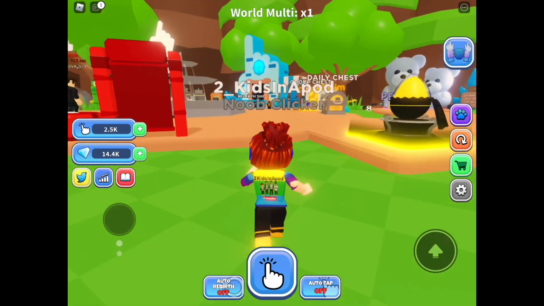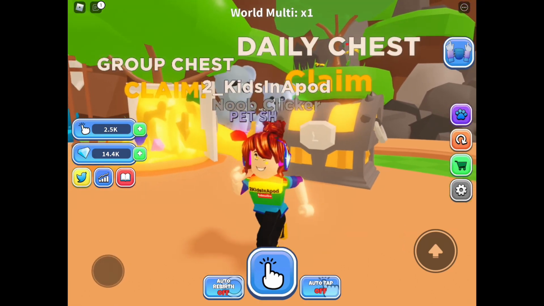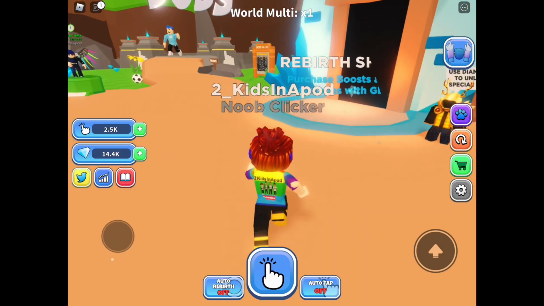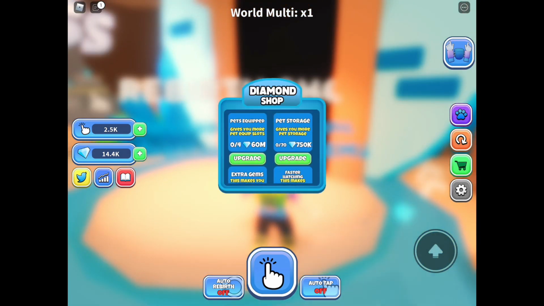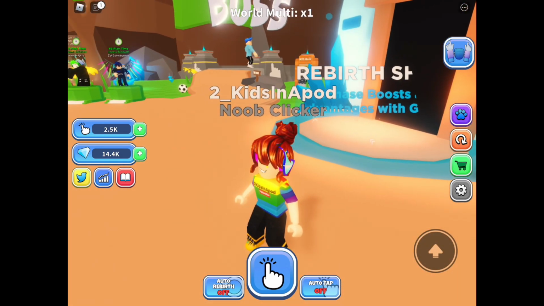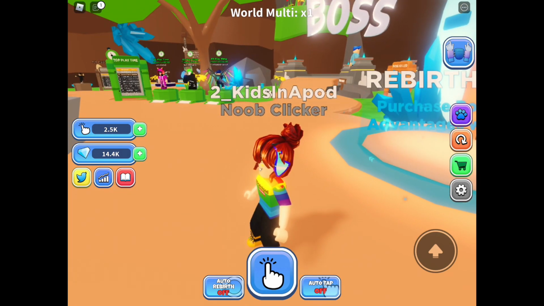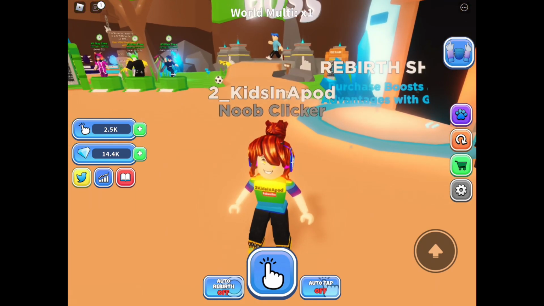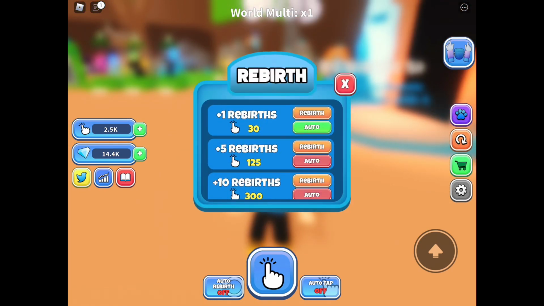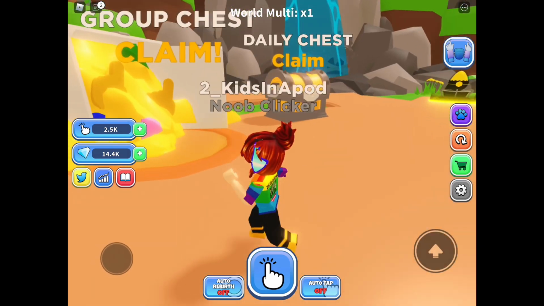Okay, let's go claim our daily chest. If you really like the game, make sure you guys claim it. Ooh, can I go do the rebirth? Rebirth advance. My jetpack. 60M. A jetpack. Look. Oh, this is a diamond shop. Look, my jetpack. Whoa, how did you get the jetpack? So we got 2.5k tap. We just need 4k. So let's go get our werewolf tapping.